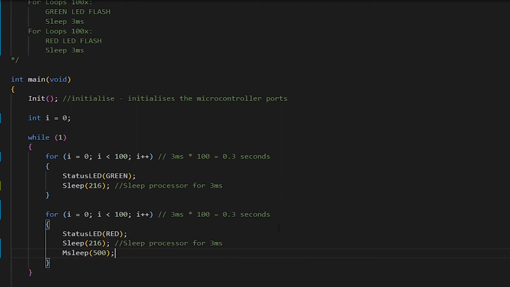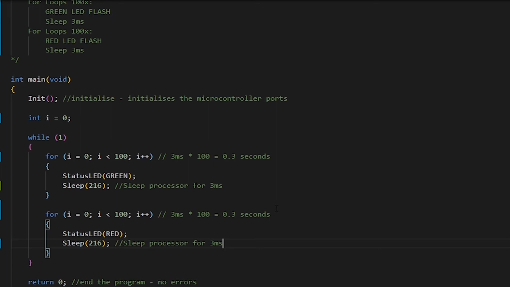You use it like this, and that would sleep the processor for 500 milliseconds. If you wanted to sleep for 1,000 milliseconds, i.e. 1 second, you do that. That would be for the new function. This wouldn't work if you have the older library though, so test both and see which one works. For my library, the sleep function works fine.